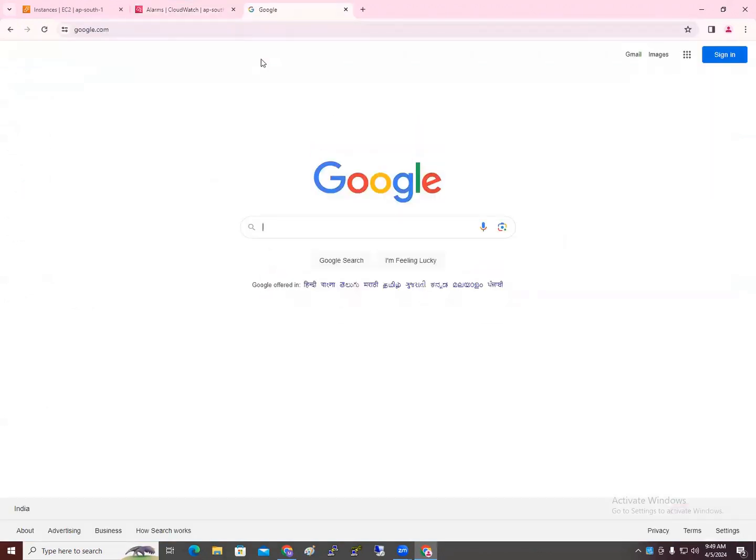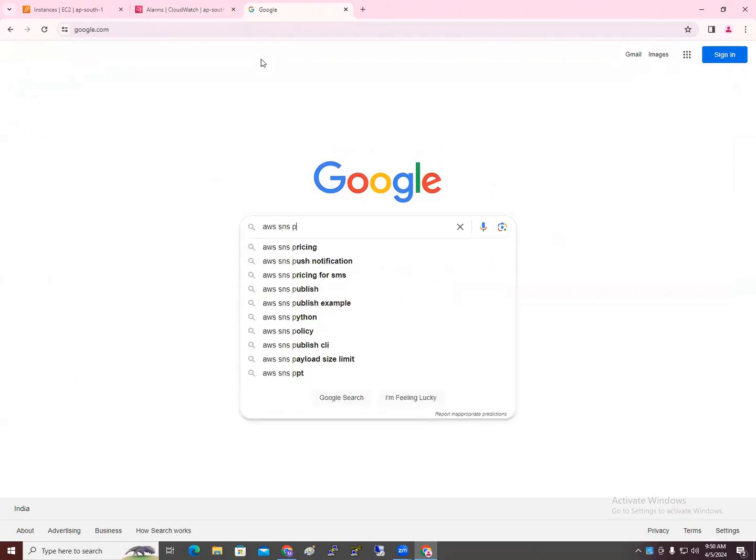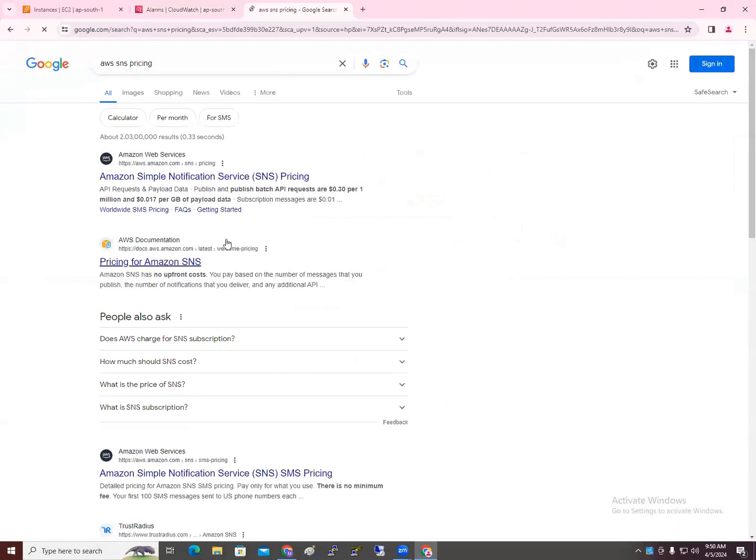Guys, I told you, if you want to see the pricing, what do you do? Google it. How? AWS, which one? SNS pricing. See? No. SNS is a push-based system, not pull-based. Notification will be sent out, not in. Not for you, from the SNS point of view. Push. So this is a push-based system. SNS is what based system? Please write it down in your book. This is a certification question. So SNS is a push-based system.